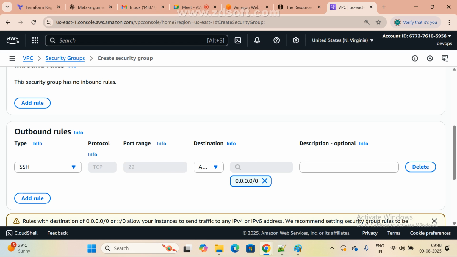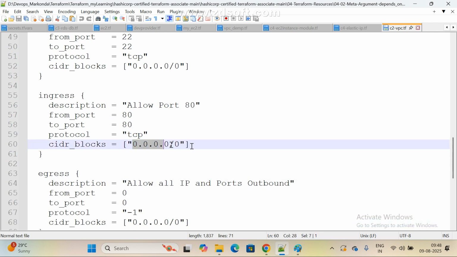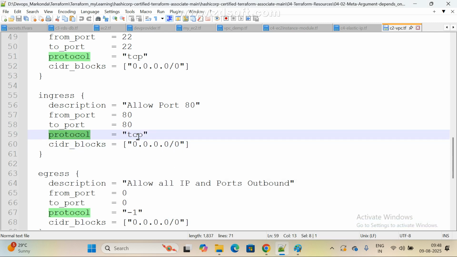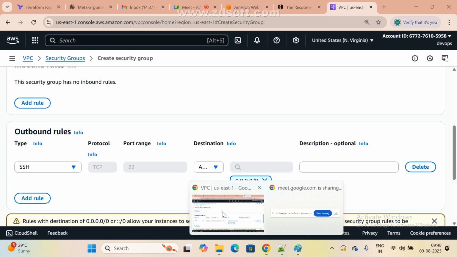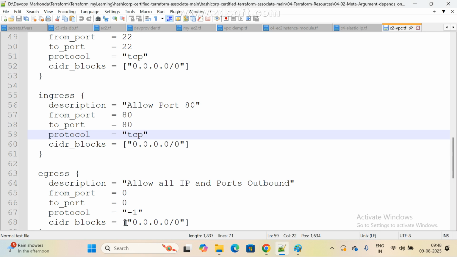If you give it like this, it will allow that same script. Protocol TCP. See, what is the protocol here? TCP only, right? What is the port? 22. What is the type? SSH. And the destination 0.0.0.0/0. The same thing I am adding at script level. Clear?